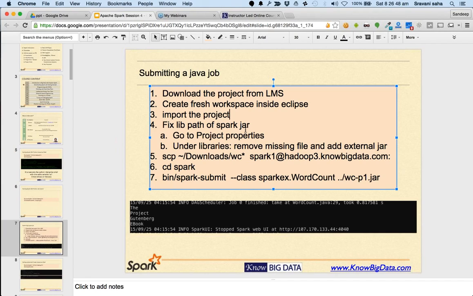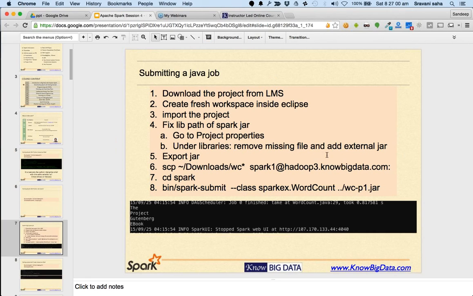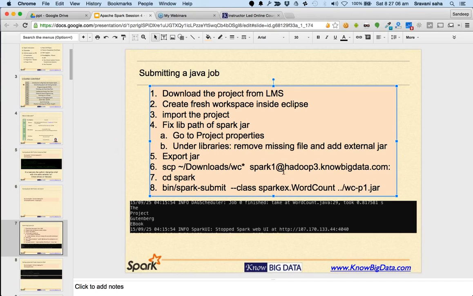And then export. We forgot to export here. Export jar. Okay. Once you have exported, then you can copy it from the downloads, I mean, wherever you have kept it.